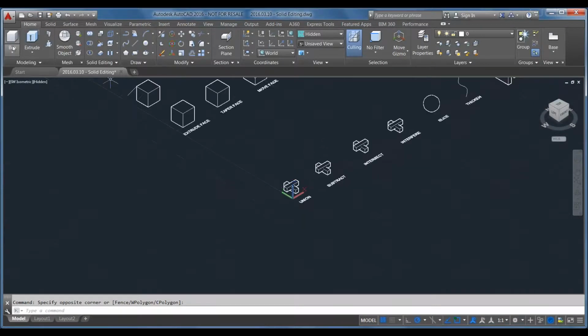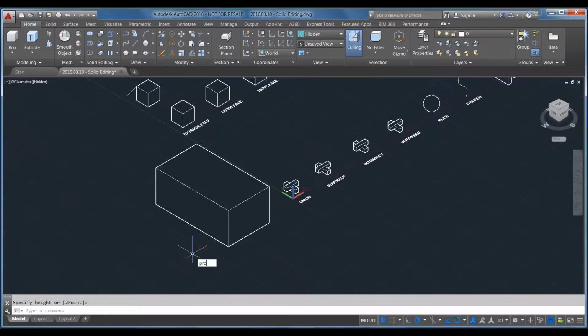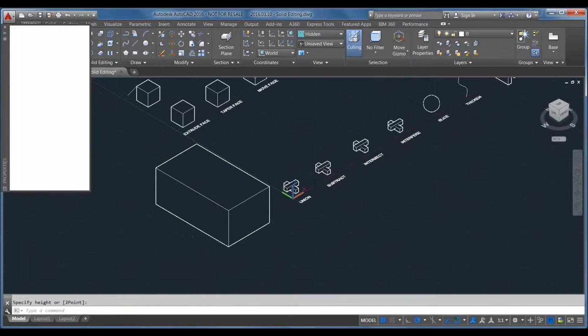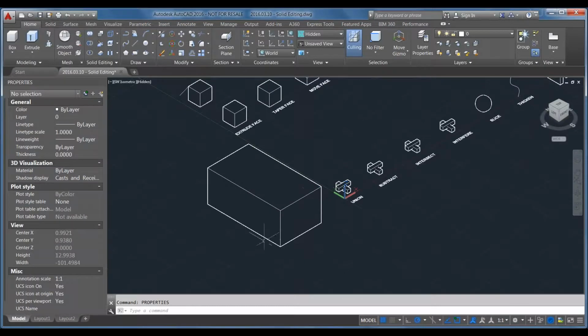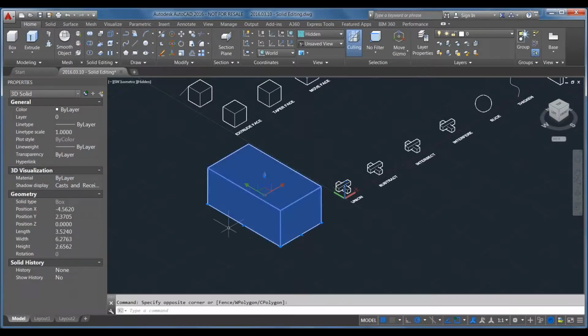So let's jump right down here. Well, I'm just going to throw a box in here real quick and I'll show you. The first thing we're going to do is bring up the properties palette. And each one of these primitives will have some custom properties that you can change through the properties palette to change the general shape and size. So here you can change the position of it.